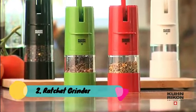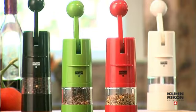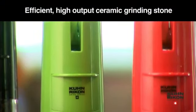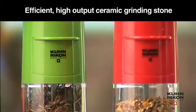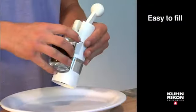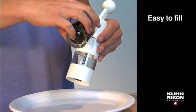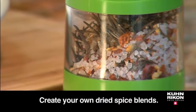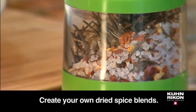Meet the Coon Recon Ratchet Grinder. The Ratchet Grinder has a high-performance ratchet mechanism with ceramic stone grinder for high output and maximum efficiency. Simply open the front door and add salt, pepper, or other dried spices. Not just for salt and pepper. The Ratchet Grinder is perfect for creating your own spice blends.